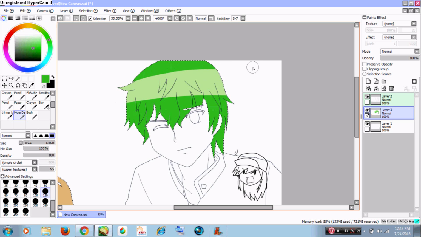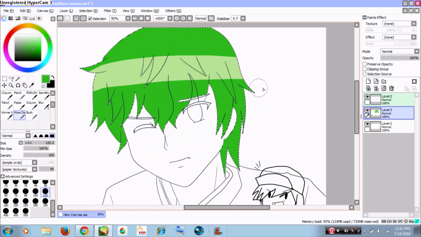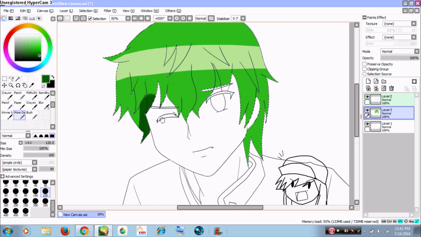Supposedly the light color is only there for adding a little glow to the hair. And then we're gonna move in with a dark color, and then you can just basically color whatever place you want to have a shade in.